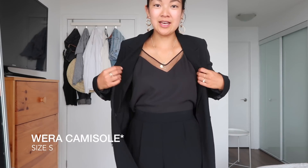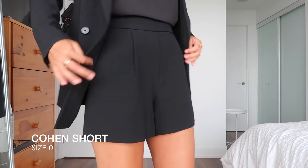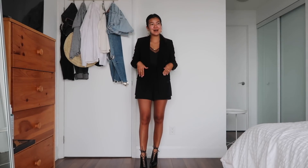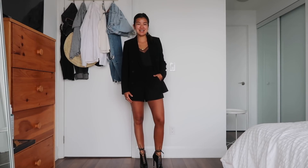I paired it with a black camisole underneath just to keep everything clean. I paired the blazer with some tuxedo shorts — it's the same material as the blazer so it fits the matching set. I paired my booties with this look because I felt that it being a more masculine look, having these pointed-toe lace-up boots would just be really sexy and really cool. It's an all-black look but I dressed it up with some extra large earrings and some gold jewelry to make it look a little less boring.